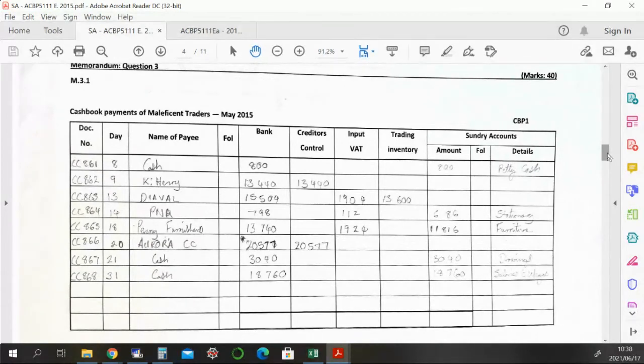Okay, and there we shouldn't be calculating that because it's staff. It's for staff, that one. Okay, but we'll check that as we get into the respective journals. Settlement of account with Aurora CC, less 5% settlement discount. Balance owing at the beginning of the month was 684. Okay, and then round off to the nearest rand.